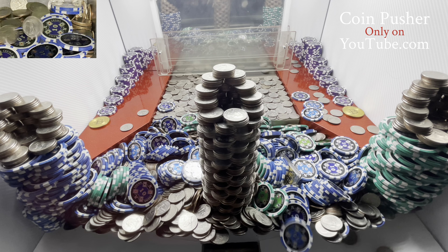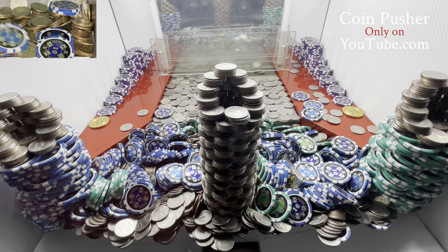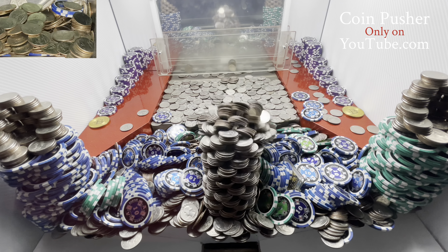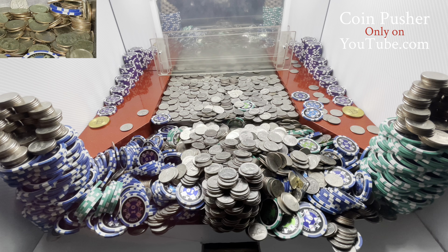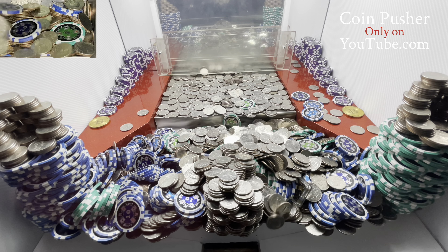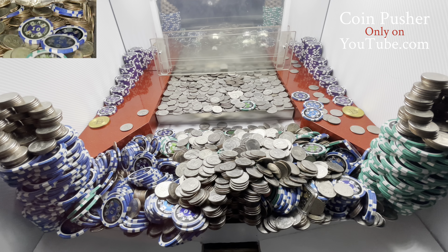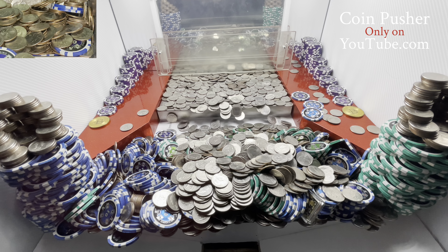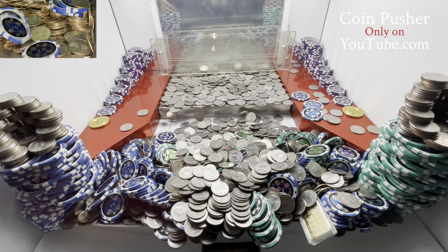We'll double our buy-in, maybe more. That tower in the center looks like it's about to go — there it went. Goodness, that's all kinds of stuff on the edge. The little bar right there on the wrap side, look at all those quarters about to go. Didn't have to worry about running out of quarters. $25 kits, $10 kits, quarters — it's raining!